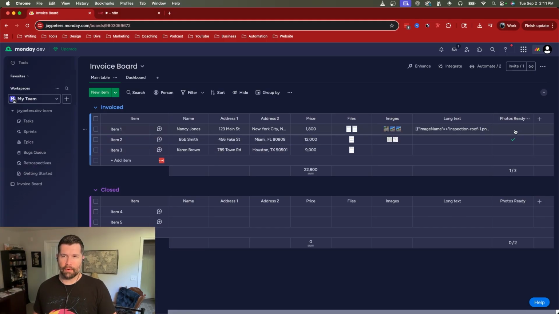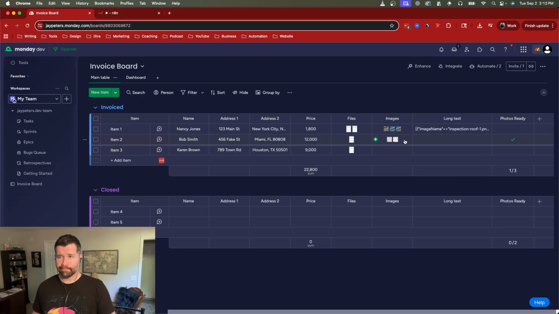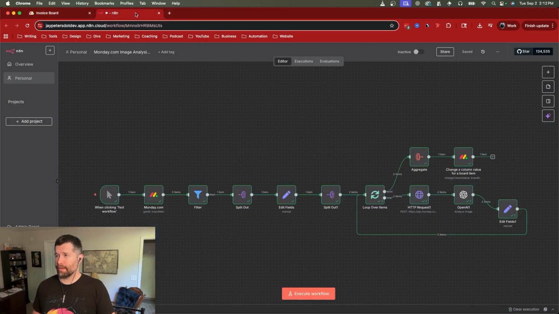I'm actually using a photos ready checkbox, because I don't think you want to look for changes on this. If you're still in the process of uploading images, you don't want that to kick off immediately. But you also could easily just make this a status, like image is ready to go, ready to analyze. But once that's ready to go, I'm doing a manual trigger, but you could also do a webhook. I actually have another video talking about how to do webhooks in Monday.com. So you could set that up so that when you change the status or you check that box that photos are ready, then you can kick off the system that way instead.